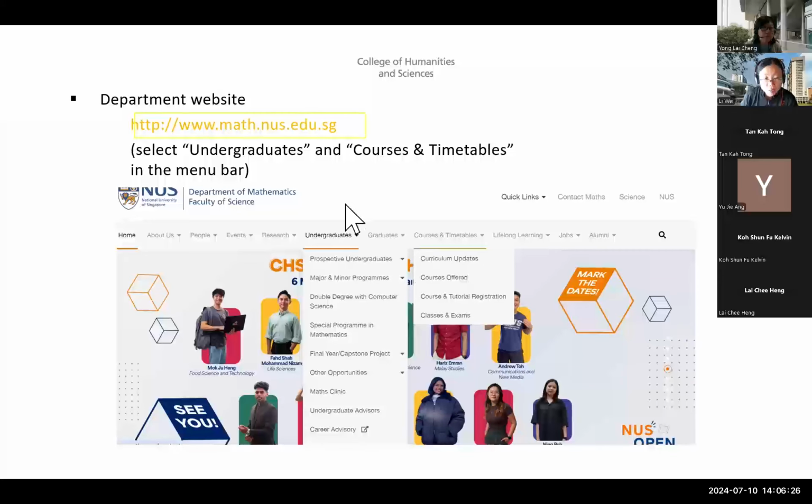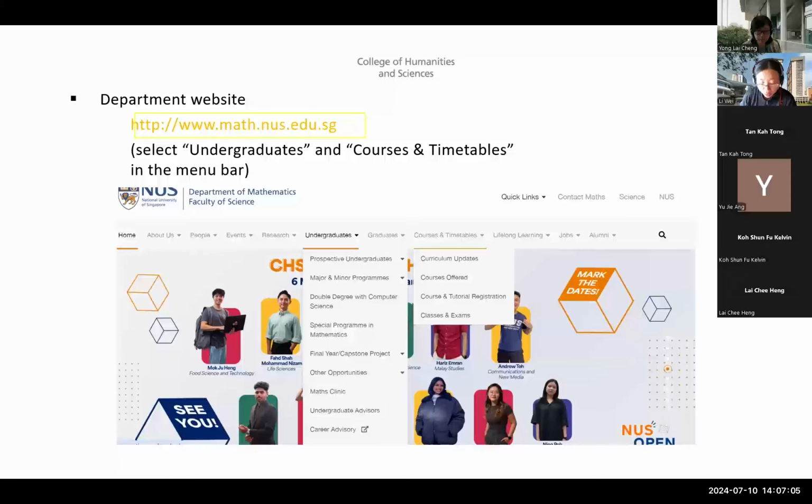Now click on the undergraduates tab. It would lead you to another drop-down menu with many links here. These are the links for information on various undergraduate programs in the department. Now to get to the QF undergraduate programs, click on the second link, major and minor programs. This would lead you to another menu with 3 links to point you to primary majors, second majors, and minors respectively. Click each of these links.